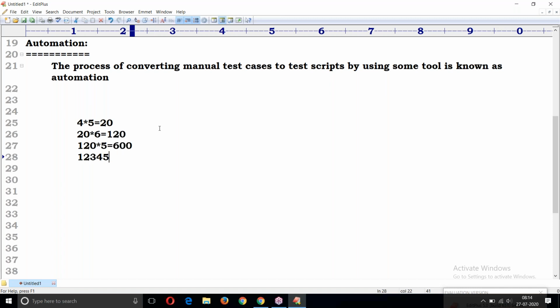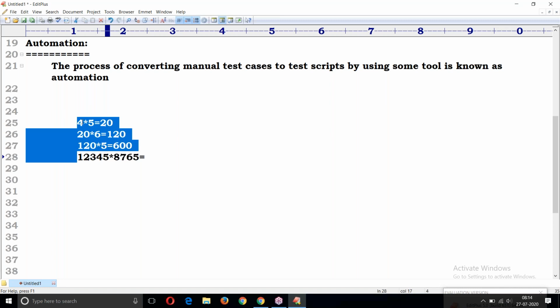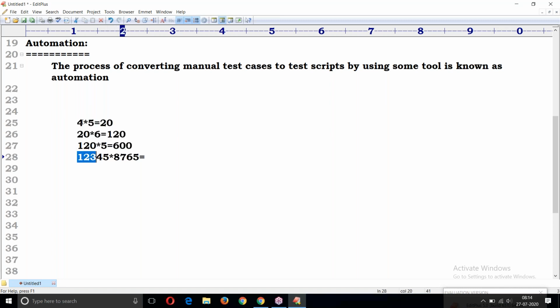Suppose I ask 12345 into 7896, what is the answer? It will take some time, whereas if I use a calculator, it will automatically tell the answer. Very simple. That is called a tool. Previously I told these answers directly, manually, but this one I am doing with a calculator.